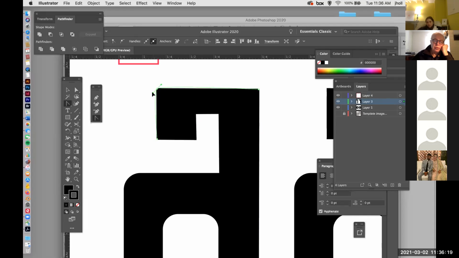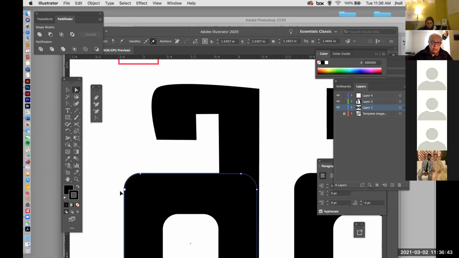To do this, all right, so there's an anchor. Let's check this circle, see what the anchor point is.